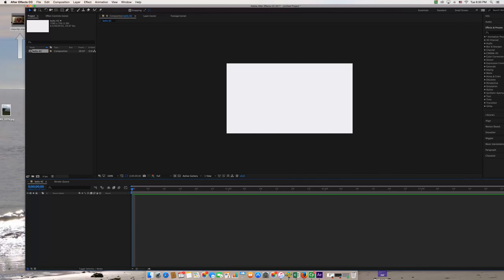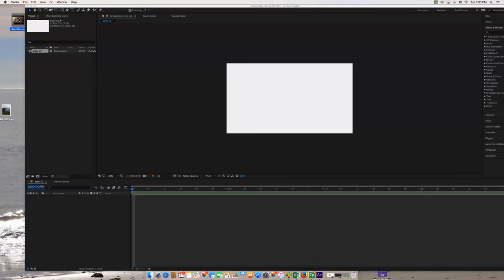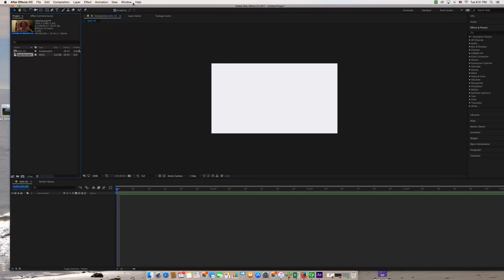So here's my clip right here. Now you could always go to File, Import, and go to File, or if you had more than one file, you could do multiple files. But if you want to really be easy, minimum input, maximum output, pick up your file, drag it right in, and look at that, there it is. So what I want to do before I put this in the timeline is I want to make sure it's the right size, and I want to make sure that I'm only using the amount of video space that I need to, because these are really big files.